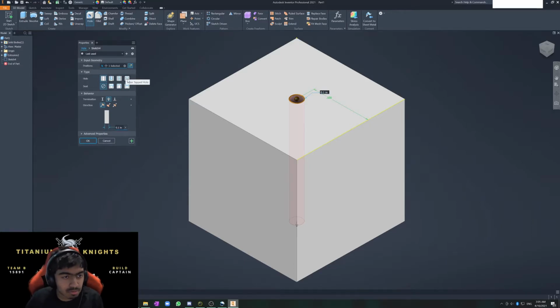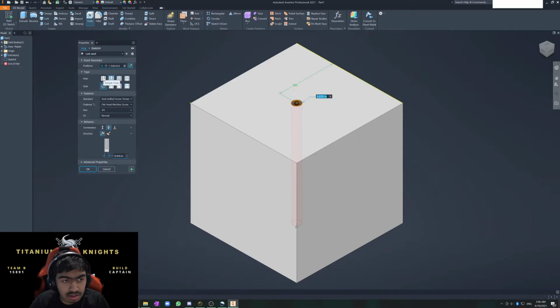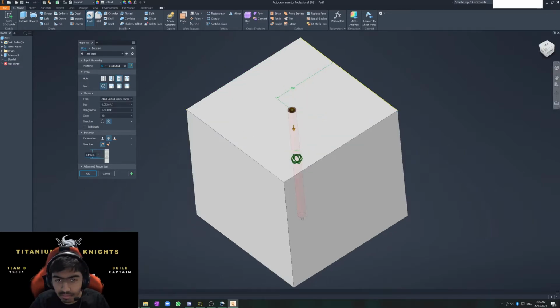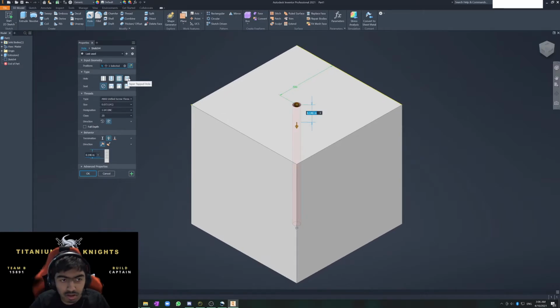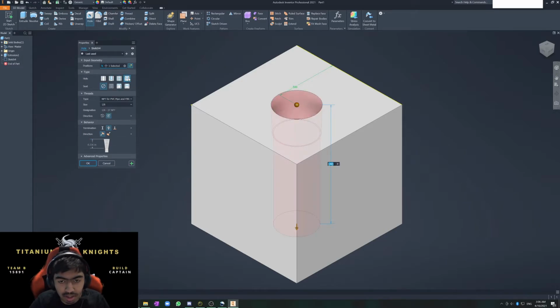Now we have the type of hole that we want. A simple hole is just a straight cut, no threads or anything. A clearance hole is basically the same thing as a simple hole, but you can set it for a specific screw type here, and then it'll create the exact hole meant for that screw, but non-tapped, just a straight hole. If you want a tapped hole, which means it has threads inside of it, you can click tapped hole and it'll do a similar thing. Of course, you can still define the center point. Lastly you have a taper tapped hole, which is essentially the same thing, but with a slight taper.